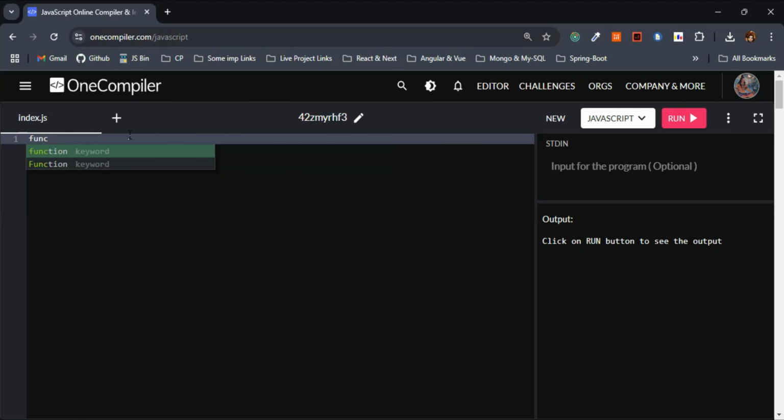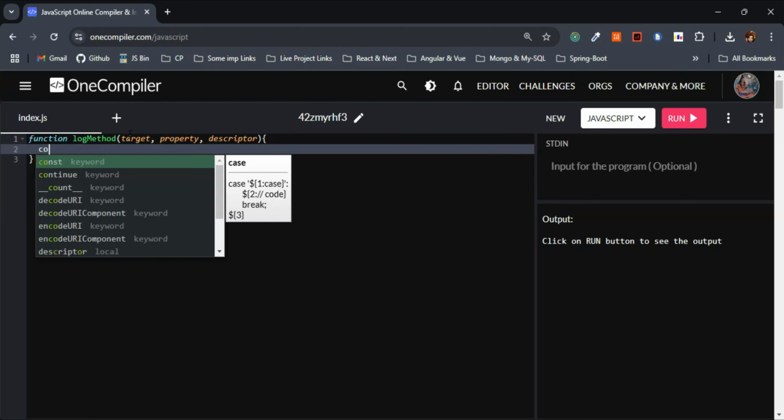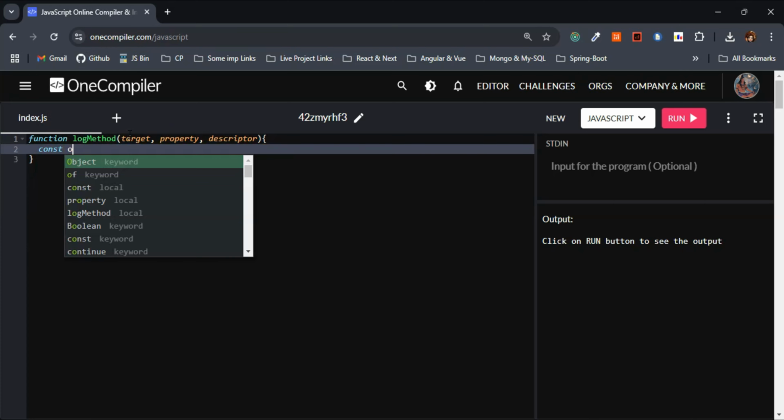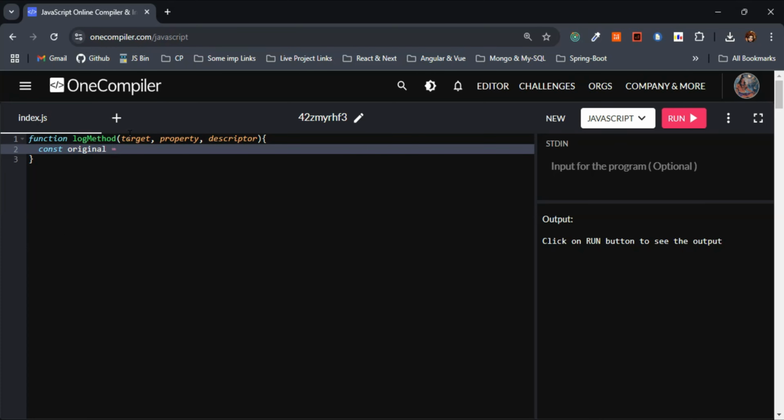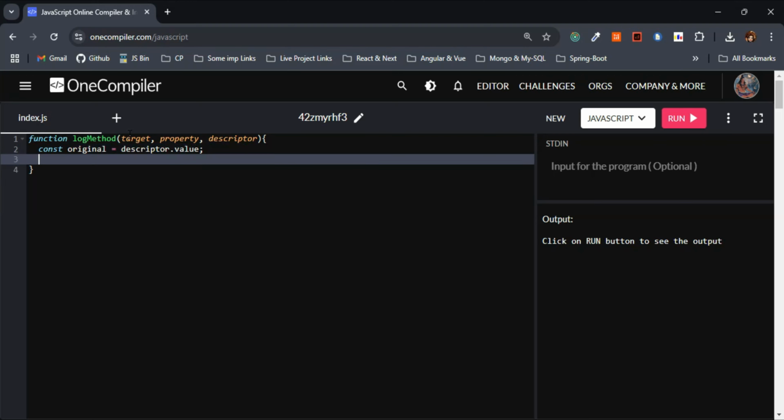I'll consider a function logMethod, with a capital M, taking the parameters target, property, and descriptor. I'll consider a variable named original and set it to the value of the descriptor, that is, descriptor.value.